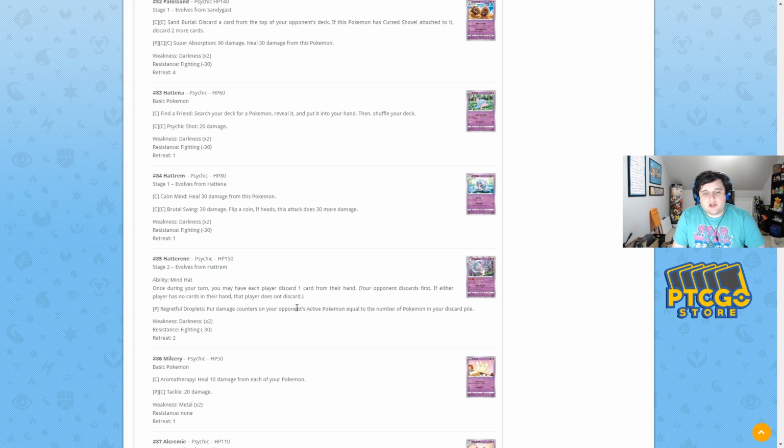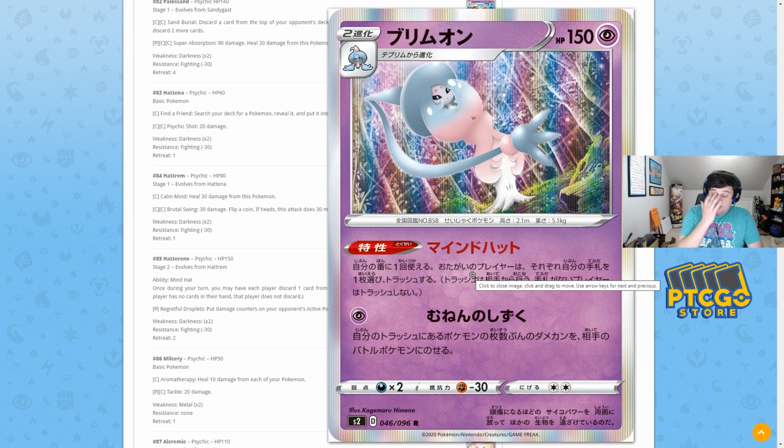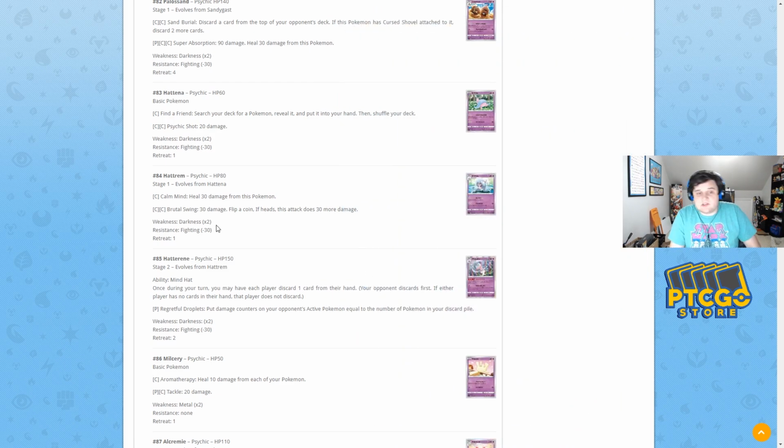All right, Hatterene and Hattrem and Hatenna. Mind Hat, once during your turn, you may have each player discard 1 card from their hand. Your opponent discards first. And then Regretful Droplets. Put damage counters on your opponent's active Pokemon equal to the number of Pokemon in your discard pile. Okay, so that's actually a pretty cool ability. Disrupts your opponent, but also lets you synergize well with the attack. The attack does only cost 1 Psychic, which is nice. It is a Stage 2, which is probably a problem.